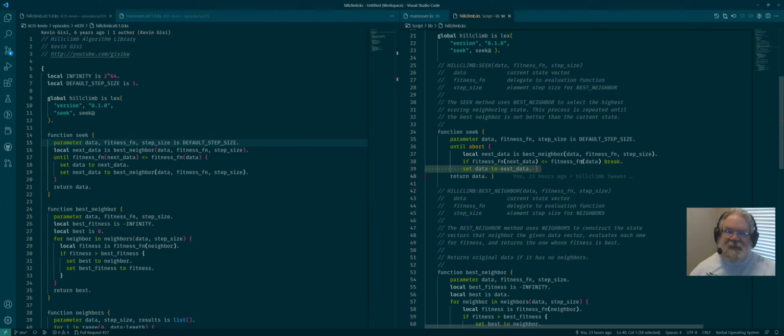And the realist in me is saying, if the fitness function is that expensive, then the fitness function should be responsible for memoizing the fitness for a given vector and saying, oh, I recently computed the fitness of this vector, I can return it immediately. So I agree with Kevin here in that this is not something that the seek function needs to worry about. So we're not going to cruft up our seek with somehow remembering fitness values for vectors. We're just going to do the real simple thing. Keep it simple.